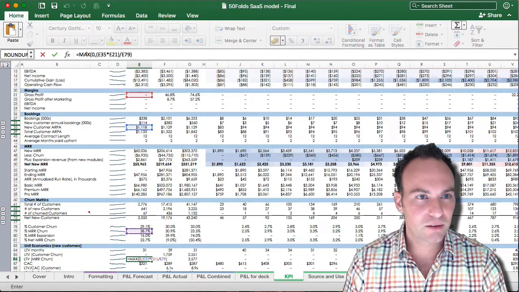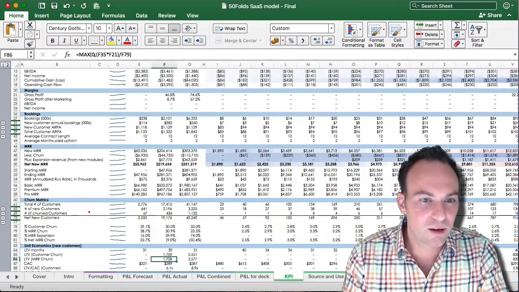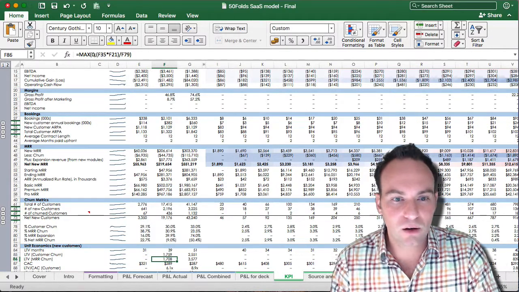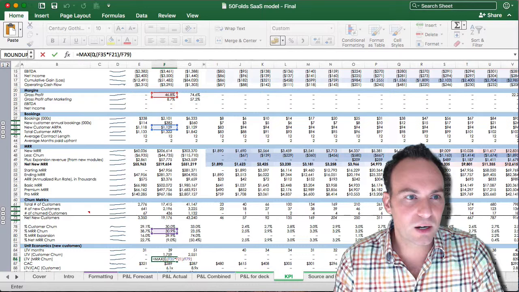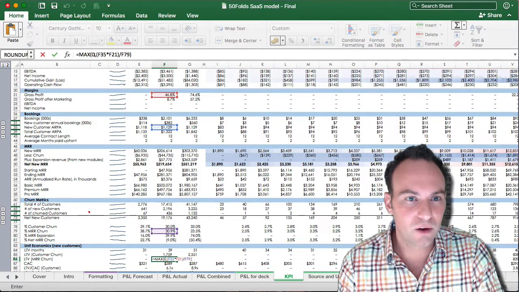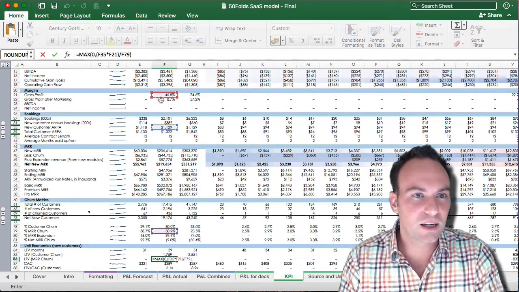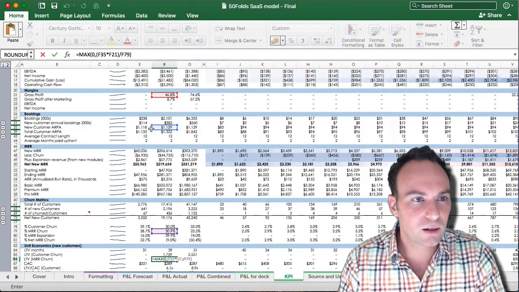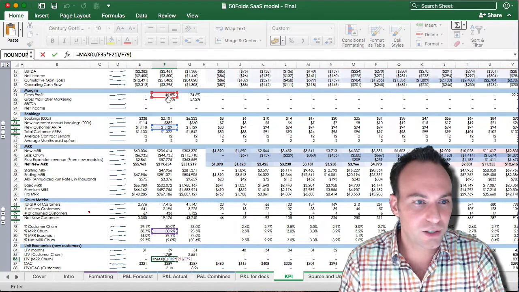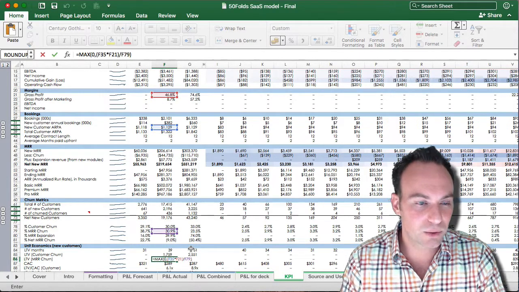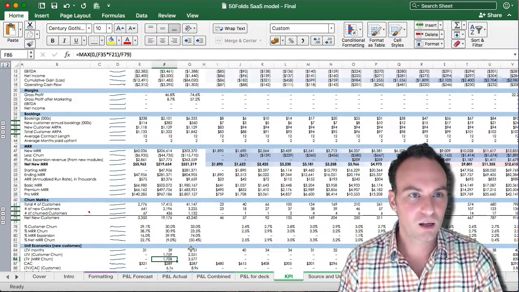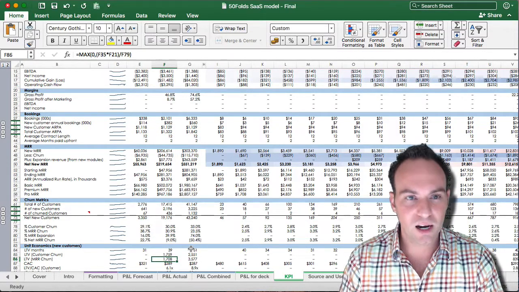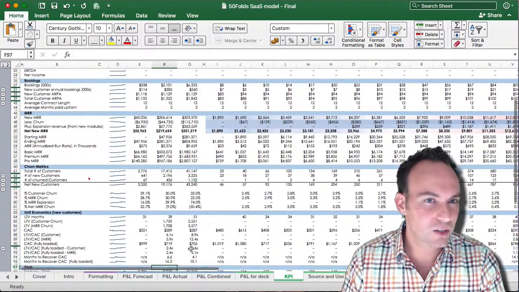Now, if we look at our LTV MRR churn basis, this uses a max function here to make sure that it doesn't become 0. And if it is, it becomes 0 like this. But it's calculated on the annual and not just off the monthly numbers, because we wanted to understand what the implications are on the whole of it. And so we're taking your ARPA, timesing that by your gross profit margin and dividing it by your churn rate. And that will help us get to our MRR churn LTV. So follow the assumptions line by line for the annuals, and you'll find that the assumptions are actually different.